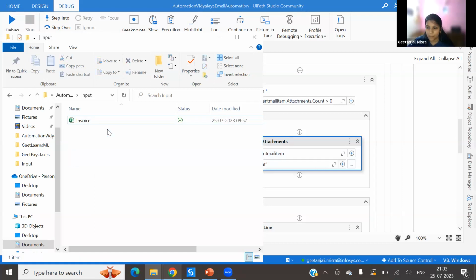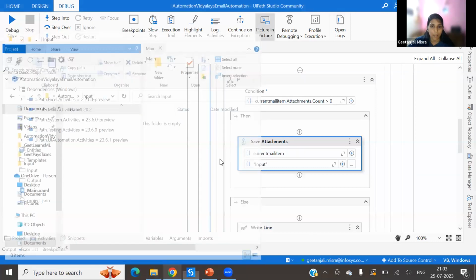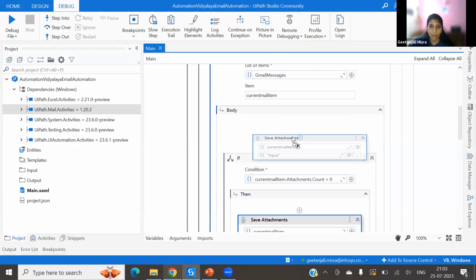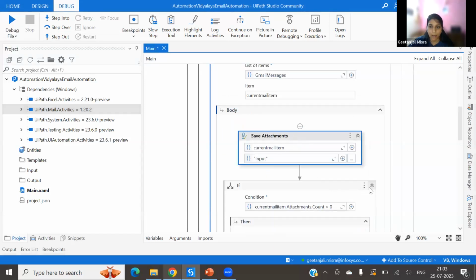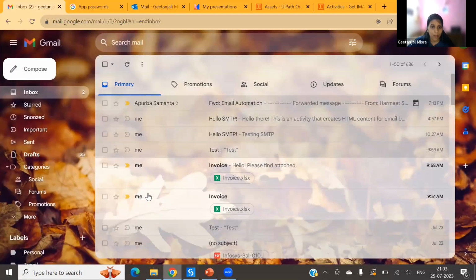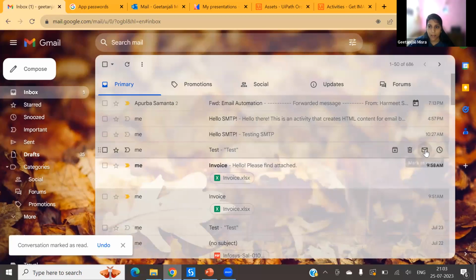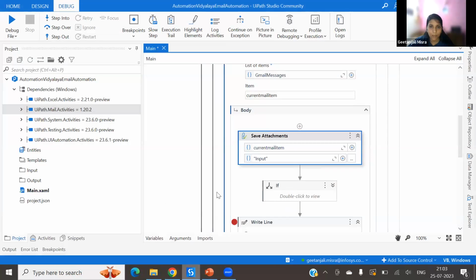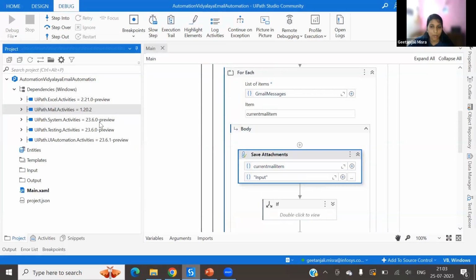Oops, sorry, I think I accidentally deleted the wrong attachments. But yeah, it has saved the attachment into my input folder. Now within my emails, let me have this test email as unread. And let's run this automation.